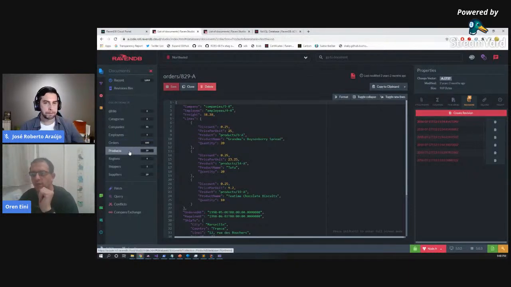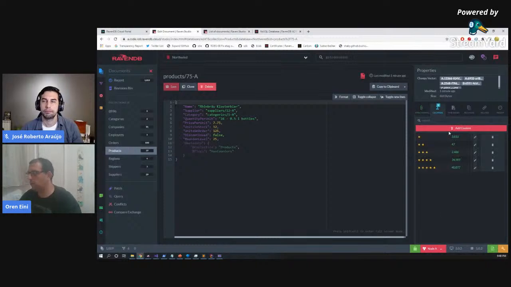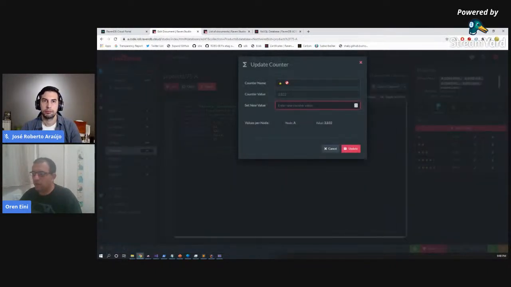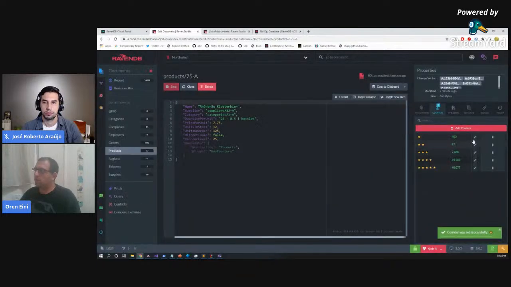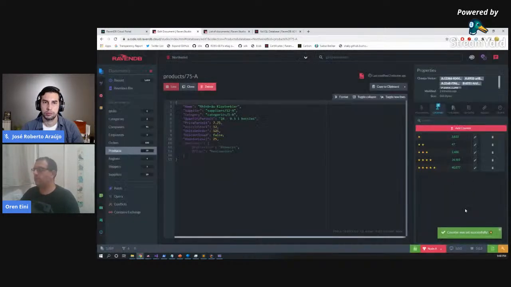Now, we also have the notion of counters. And in here, you can see that I have stars. By the way, this is me cheating. This is just an emoji character. So this is just some name, and we can increase the value. 100 or something like that. Now, or in this case, that was 3. So someone really doesn't like whatever this thing is.